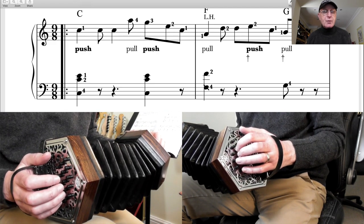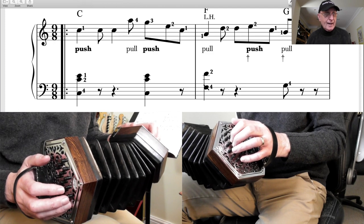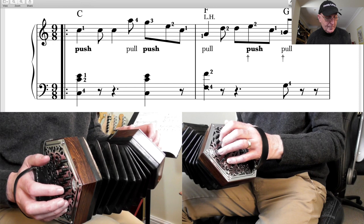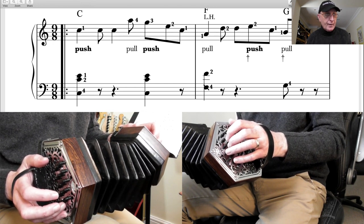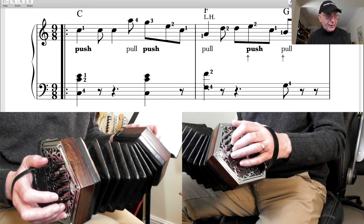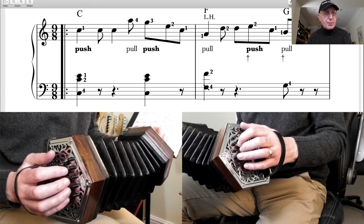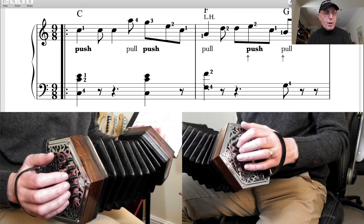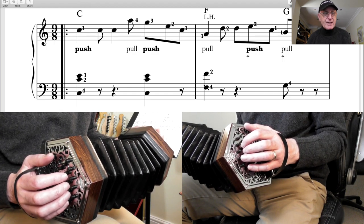Now, we've got the same chord played twice. We have an E, a C, and an octave below that C. That's buttons 4, 3, and 1. So finger 1, finger 2, finger 4, play together. Now both times you play that chord as a crotchet, so it comes in on beat 1 and lasts for beats 1 and 2, and then it comes in on beat 7 and lasts for beats 7 and 8.